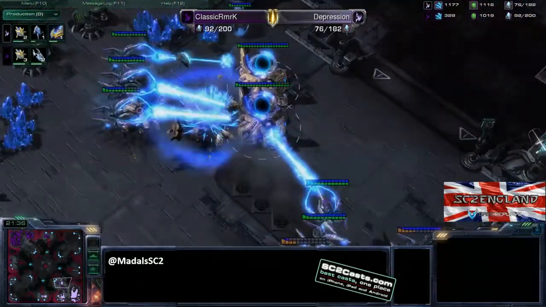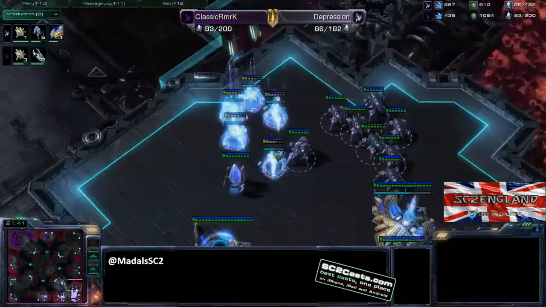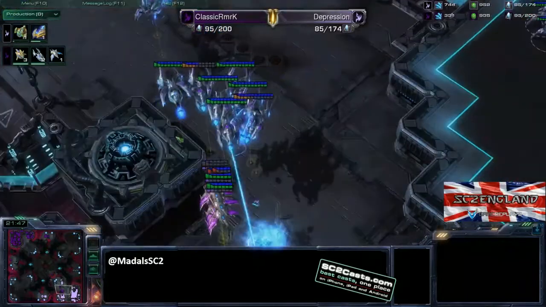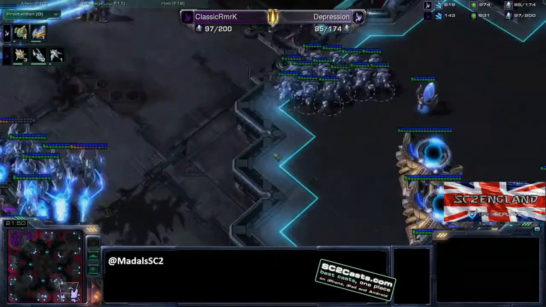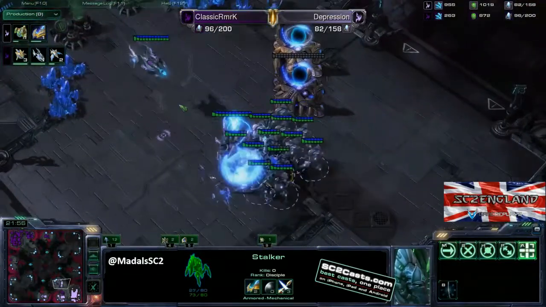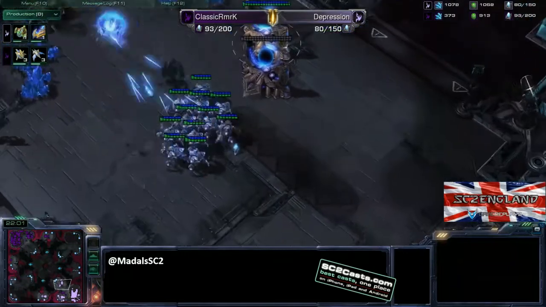The Void Rays have managed to pick off the third base, but there is one that Depression prepared earlier. More Stalkers warping in, and now with the Void Ray numbers starting to dwindle, I can't help but fear Remark is going to lose this game now. Blink is finished, of course. He's leaving too many Void Rays just out on their own, allowing them to get picked off incredibly quickly by these Stalkers for very minimal losses.